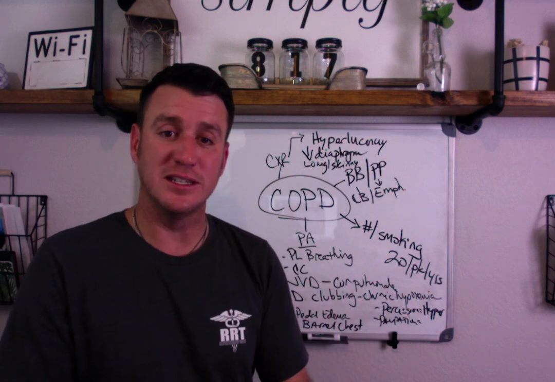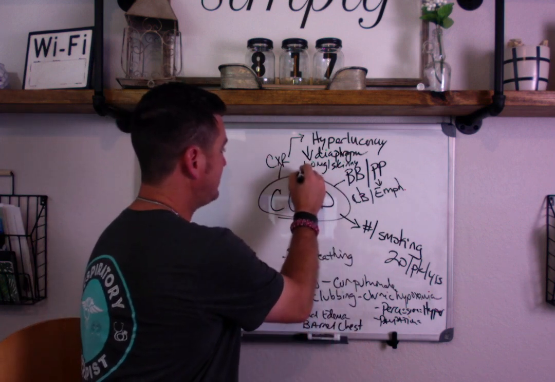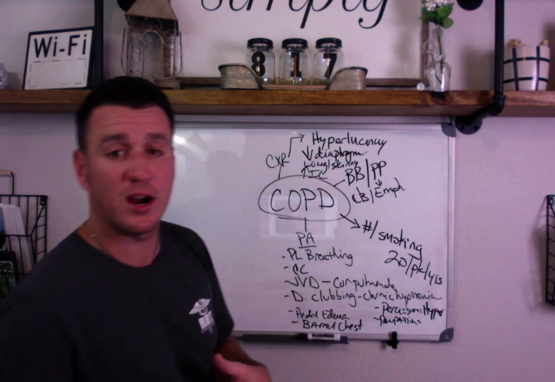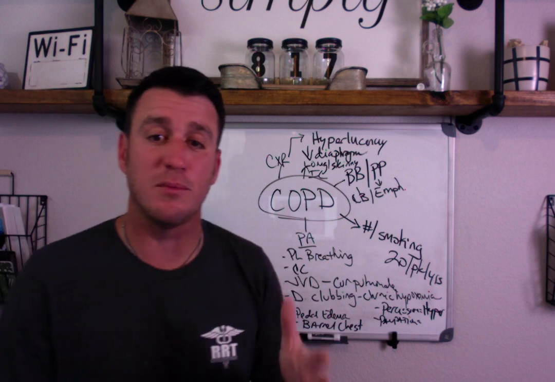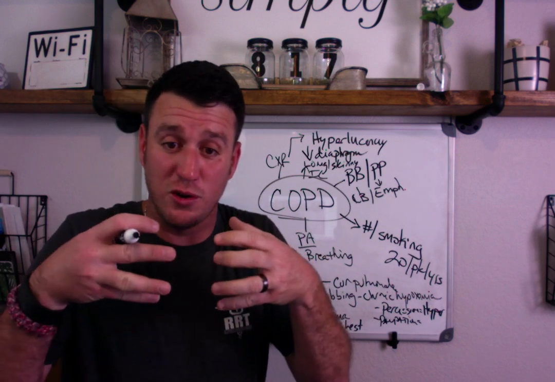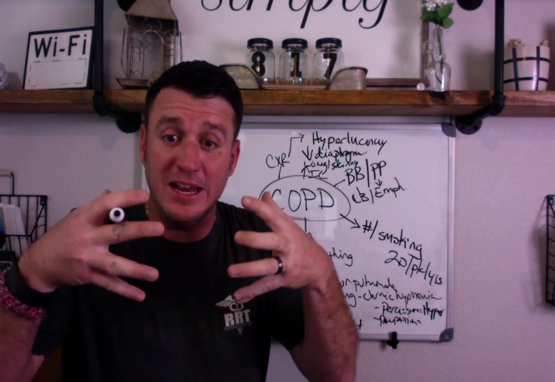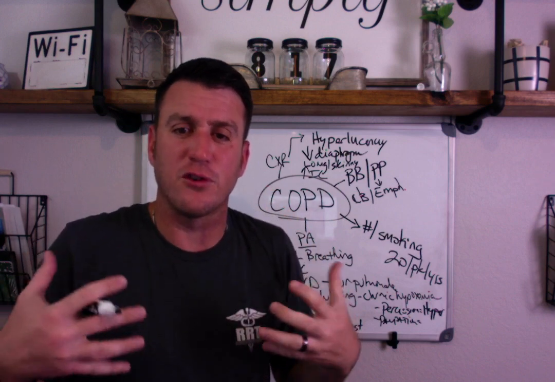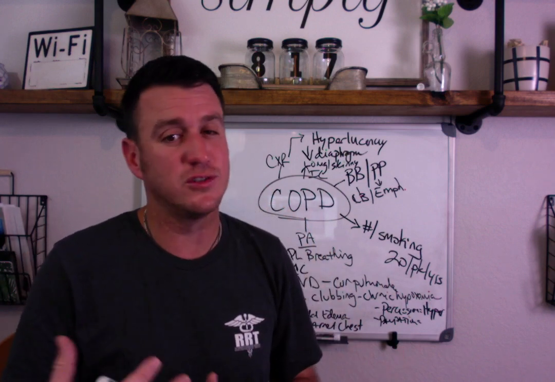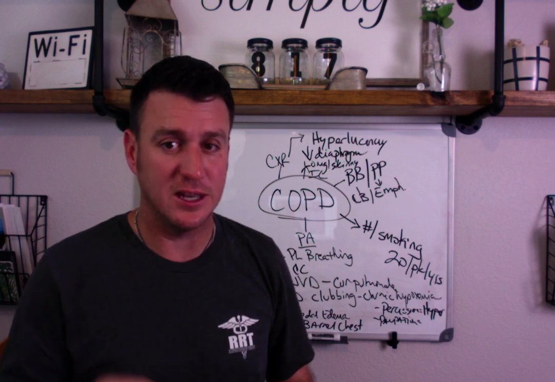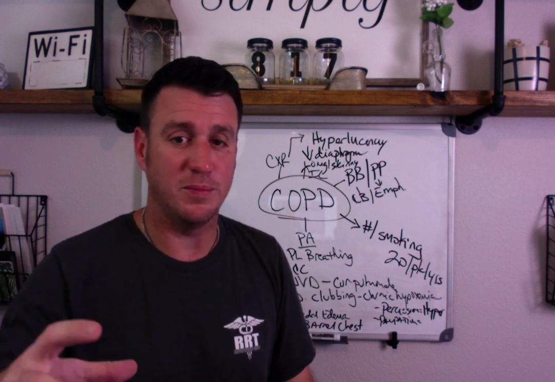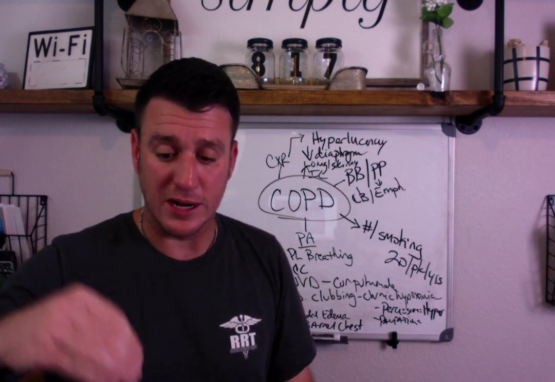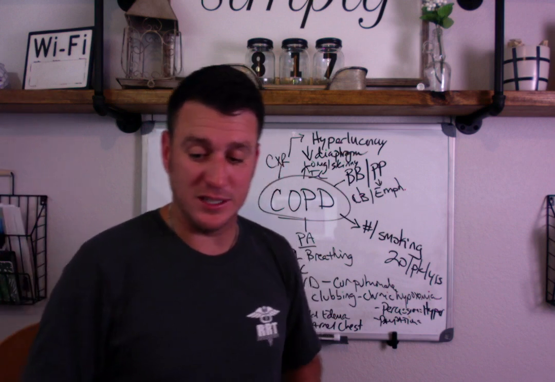And then the last one is that you'll have increased intercostal markings. Why? Because the lungs are no longer normal, they are hyperinflated, and it causes the ribs to get further apart. Okay, so those are your key chest x-ray findings when you're talking about COPD, chronic bronchitis, and emphysema.